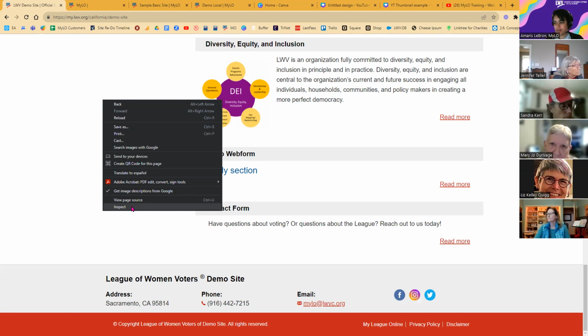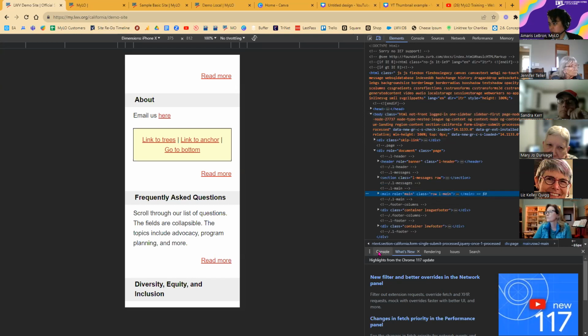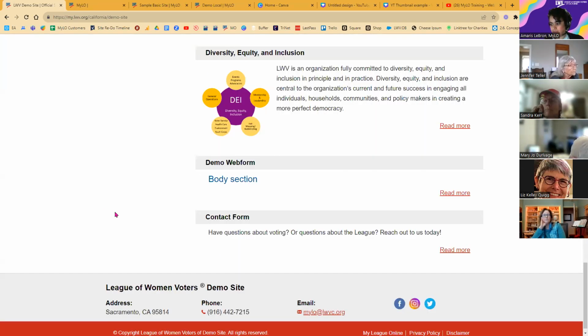Inspect, I've seen it in Microsoft Edge. So I know it's used in other browsers, but you might see maybe developer tools, or I don't know what other kind of wording it might be, maybe developer console, something along those lines. But they should all have the same option to pull up a device toolbar. For Microsoft Edge, instead of being on the right-hand side, it's across the bottom, I think by default. And so, yeah, it may be a bit different, but most browsers should offer at least that as a minimum, I believe.